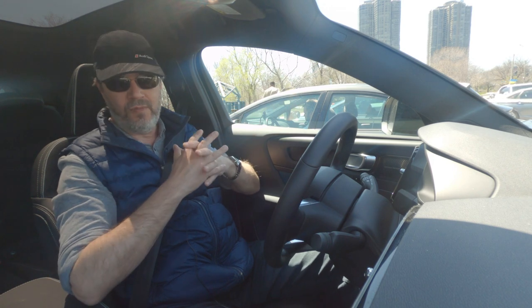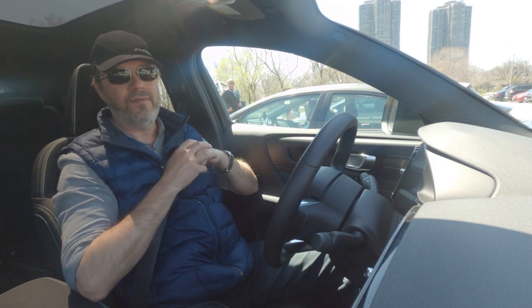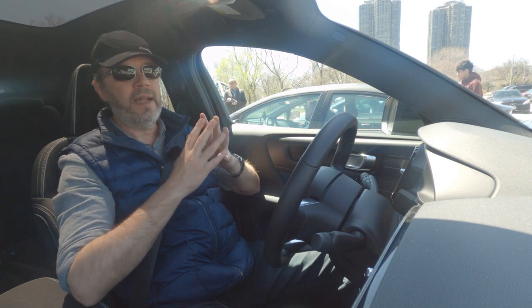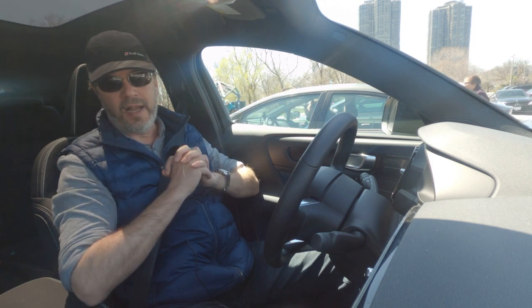In terms of positioning, it's priced very similarly to the Tesla Model 3 Long Range — actually about $2,000 less — with similar performance characteristics around 4.5 seconds to 100 km/h, but this is a crossover SUV hatchback where the Model 3 is a sedan. Comparing it to the Model Y, which has similar performance, Tesla will always have a longer range. The Model Y is actually $12,000 more than this Volvo C40. Also, if you order today you could have this car this summer, while the Model 3 Long Range and Model Y availability varies from end of this year to early next year due to supply issues.